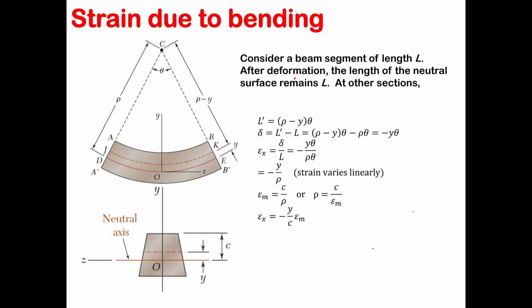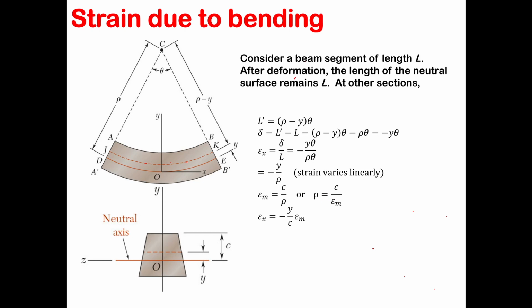So the maximum distance from the neutral plane is going to be the distance of one of these surfaces from the neutral plane, okay, and we will call that distance C. So the maximum strain is going to be C over rho, which means that we can find the curvature if you know the location of the neutral plane and you know which surface is the maximum distance. By knowing the maximum strain, you can essentially find the curvature.